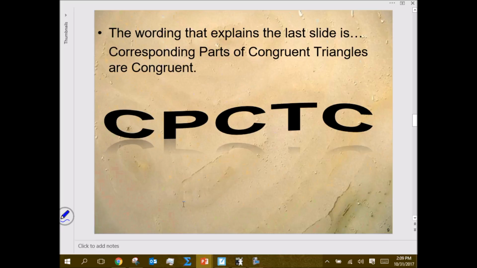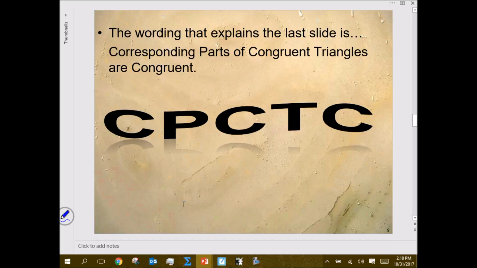A lot of times throughout the course, people say corresponding parts, corresponding triangles, and corresponding. Well, you didn't say a single thing there. Or they'll say congruent parts, congruent triangles are congruent. You didn't say a single thing that is new information. Corresponding parts of congruent triangles are congruent. That is new information. If I say corresponding parts, corresponding triangles are corresponding, one, I don't know what corresponding triangles are, and it's redundant. It doesn't say anything useful.